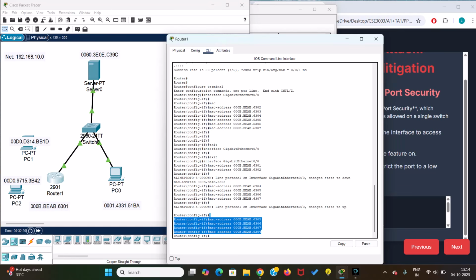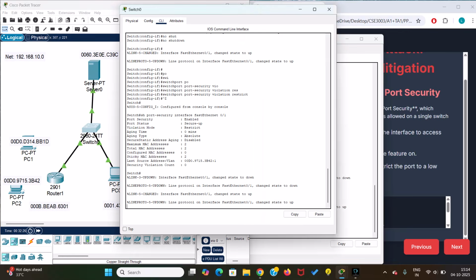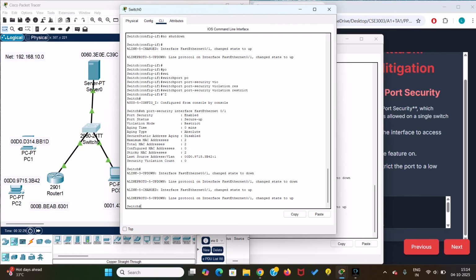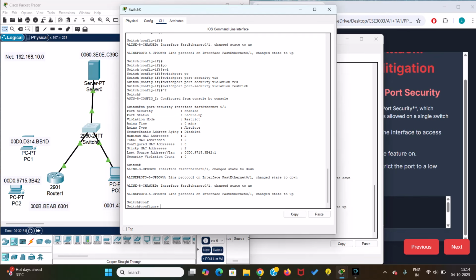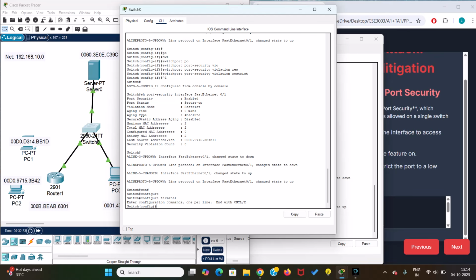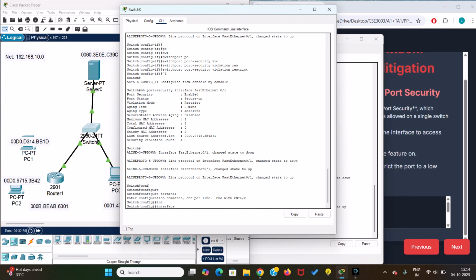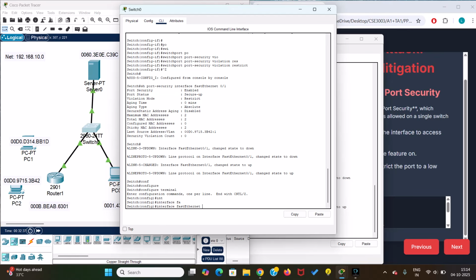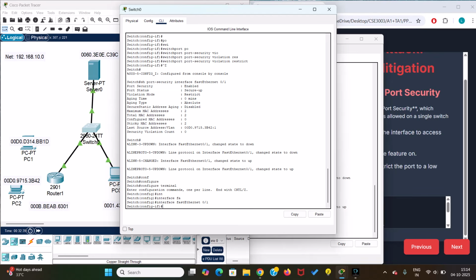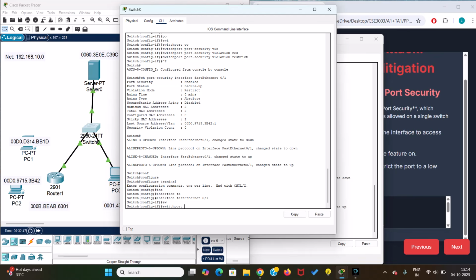Then the third option is the protect mode. Select the interface FA0/1 and then set the port security violation to protect.